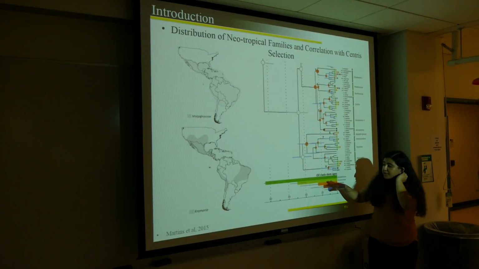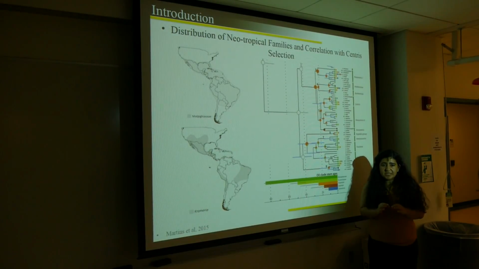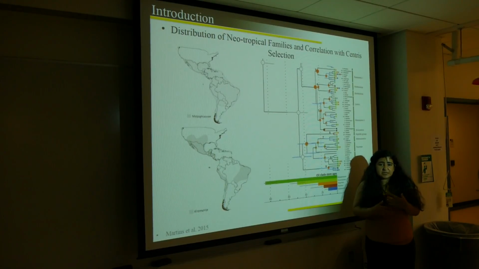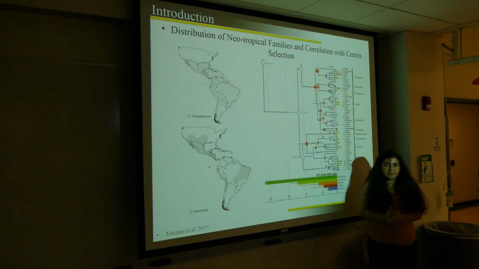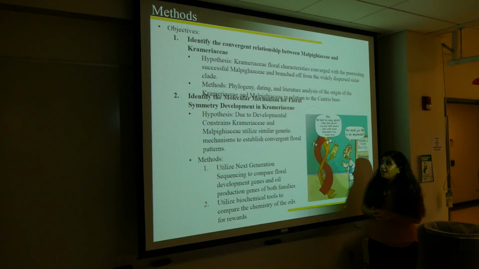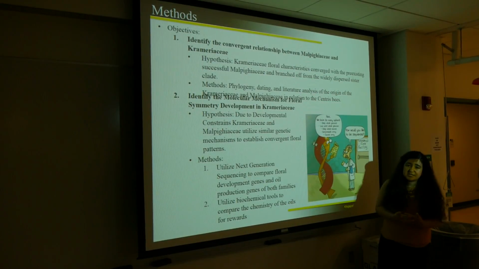So these flowers are not being selected by pollinators alone. The pollinators select both the Malpighiaceae and Convergence. And this could possibly be attributed to the fact that Convergence are actually a hemiparasitic species, so they are creating this convergent adaptation, making life easier for them and mimicking the distribution of the Malpighiaceae to be more successful. So with that, this brings us to our objectives.